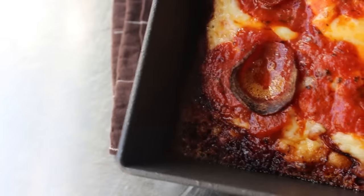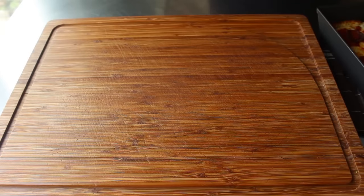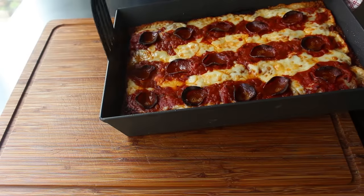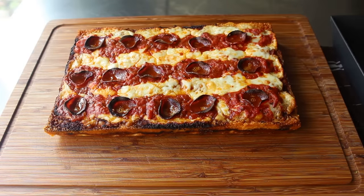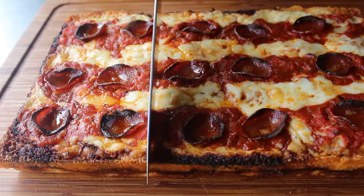And right here you can get a great look at that signature crust, and why we want to make sure we have cheese all along the edge. And then what we'll do is let this cool for just about 5 minutes or so, before very, very carefully using a spatula to slide it onto our cutting board. And once we've accomplished a successful dismount, we can go ahead and slice this into 9 rectangular pieces, using our strips of sauce as a guide. And yes, it should sound and be very crispy.